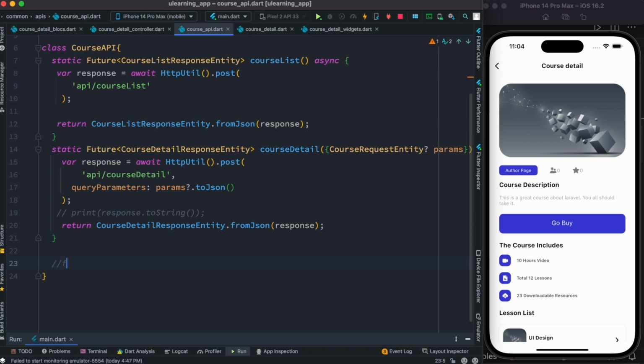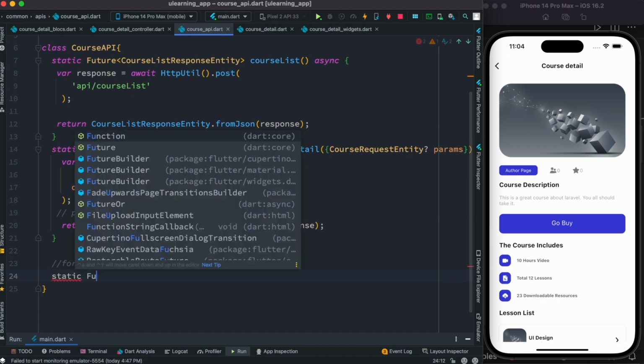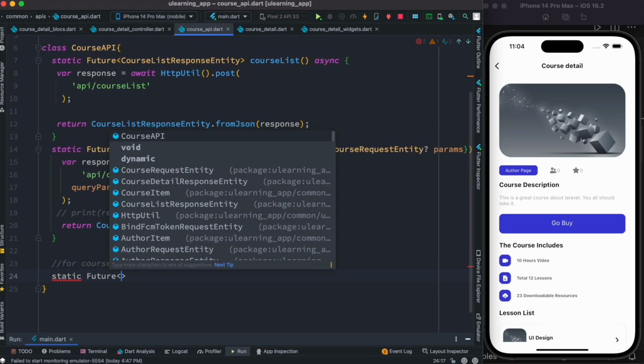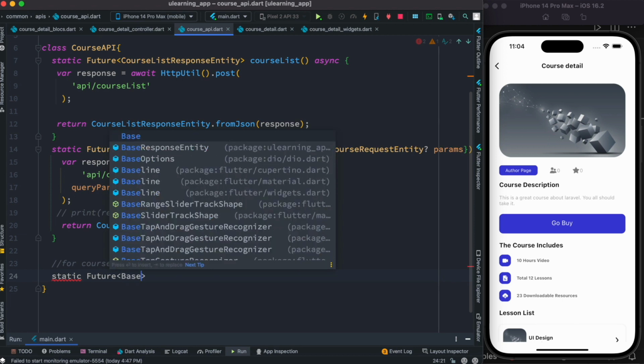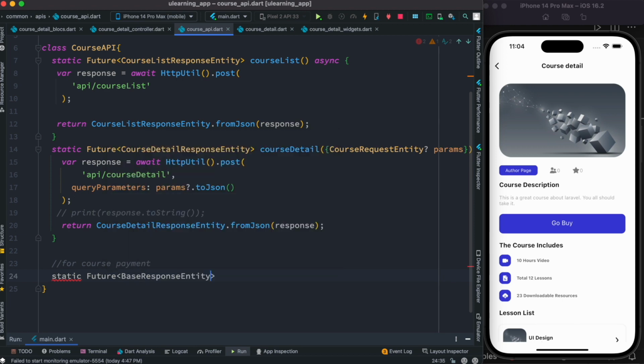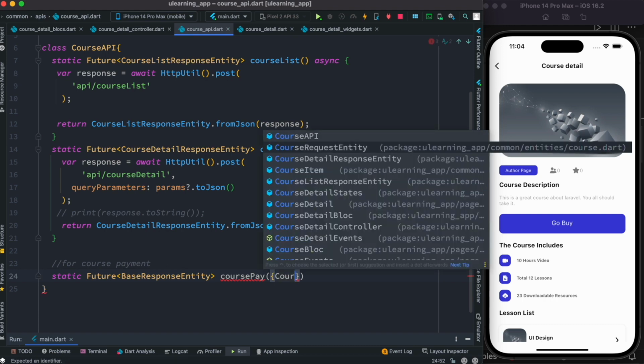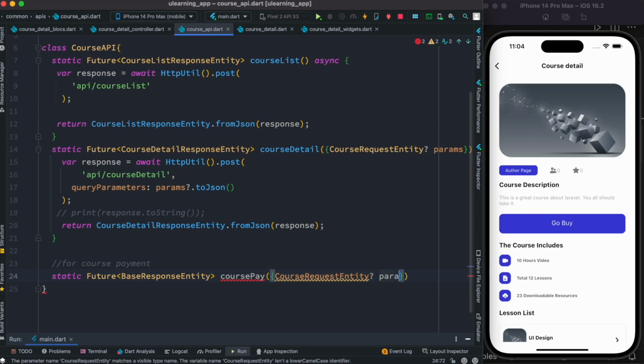Okay, so for course payment, and here we would say static and future, and then here we'll use a model which is called base response entity, this one, and here we'll call course pay, and inside this we'll have course request entity as params.